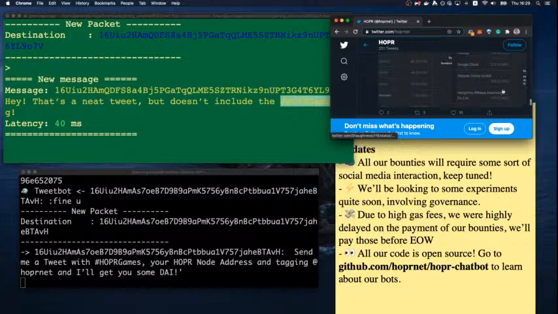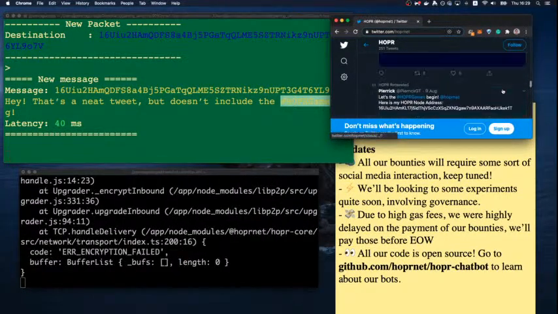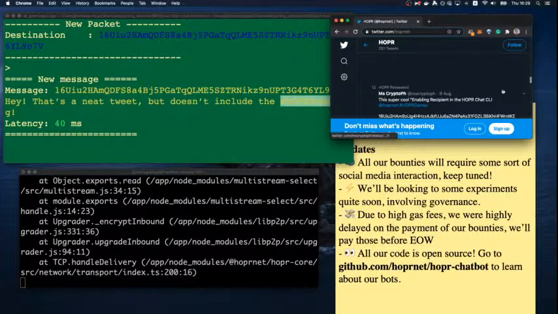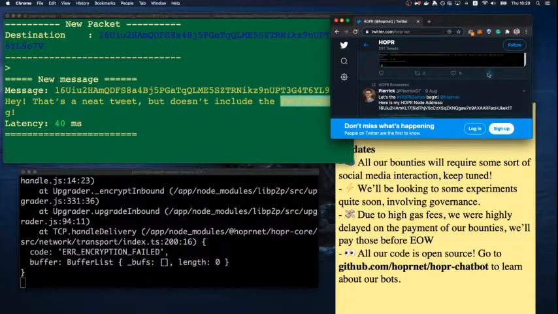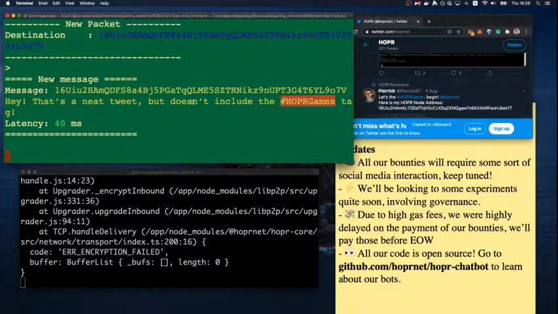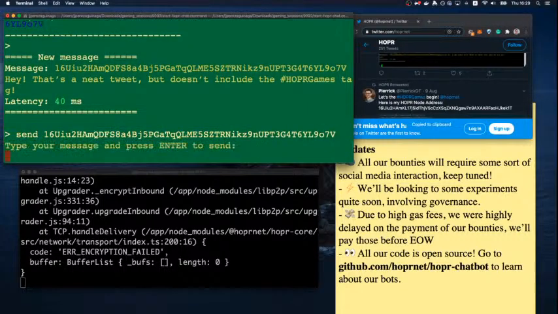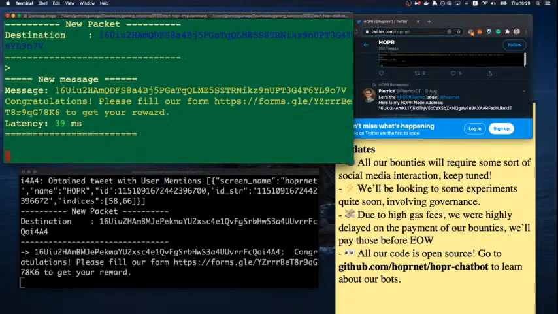Right now, just to move forward, the people that were doing the bounty properly, some people were retweeted by the HOPRNet account on Twitter. So in this case, let's say we have in script ph. I'm gonna copy this little tweet over here, and I'm going to send it to the tweet bot, and it will be like, all right, congratulations, fill a form to get your reward, right?